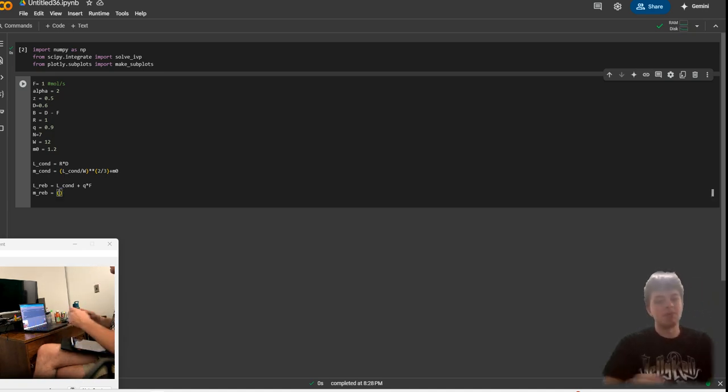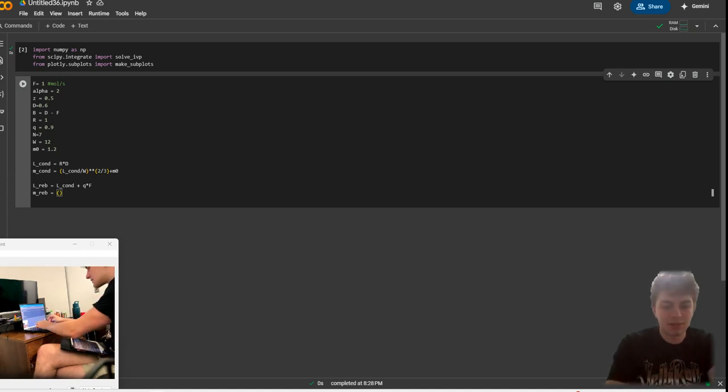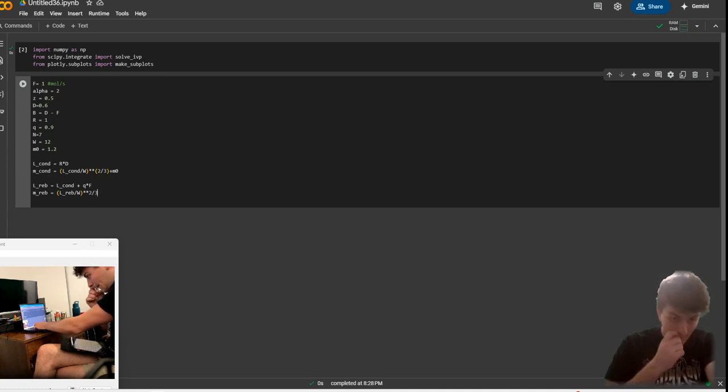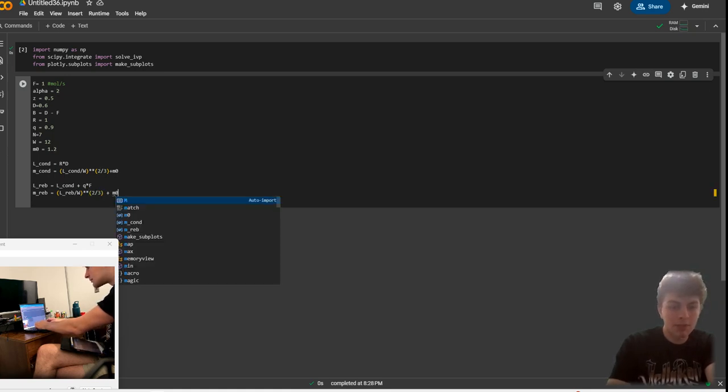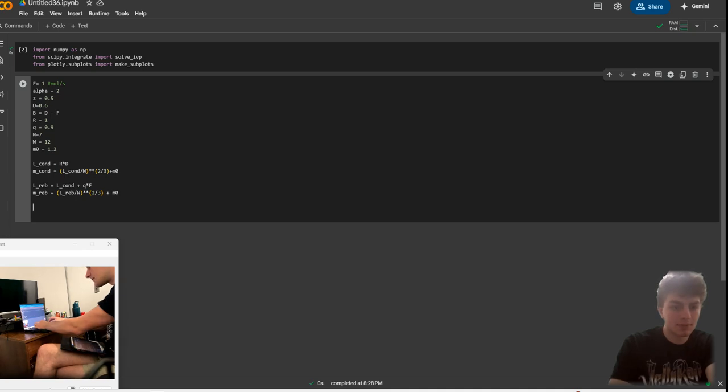So what would this be? Again, this is going to be the same thing, except we're going to use L reboiler, right? Instead of L condenser. Hopefully I have this algebra right. Plus M naught as our regular flow in the tray. Okay, what else do we have?